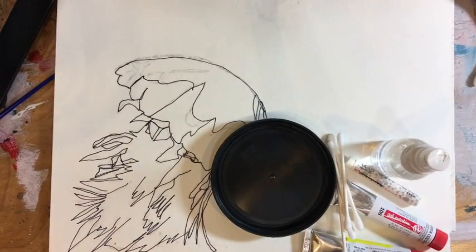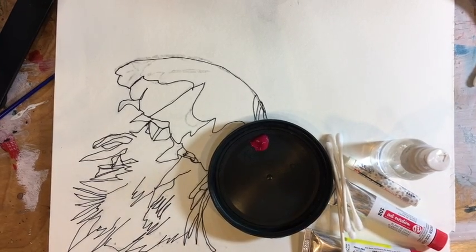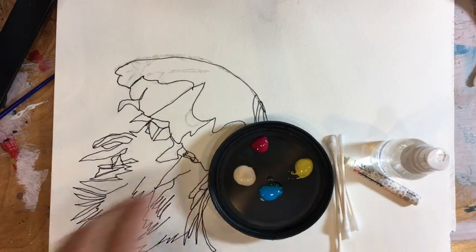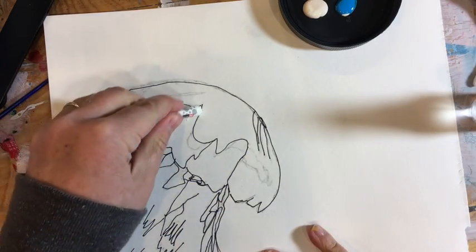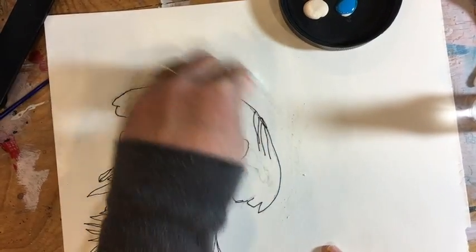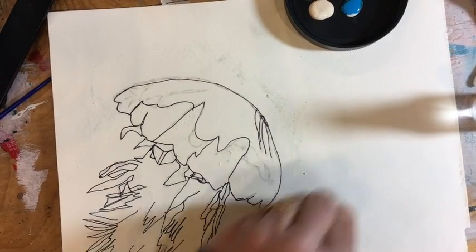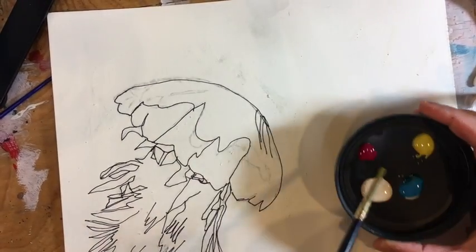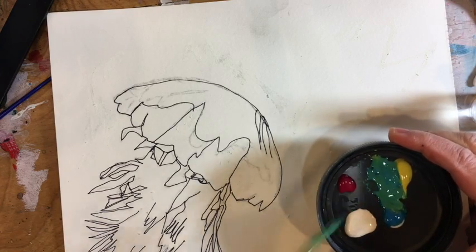So I'm going to start by putting a little bit of color in my palette. I'm using just the top of a plastic container that I'm no longer using. All right, and I'm going to start with my oil pastel where maybe I don't want to have color on my paper, just throughout. And then I'm going to get started. I'm going to mix colors here on my palette, maybe some greens. I'm going to use quite a lot of water during this process.